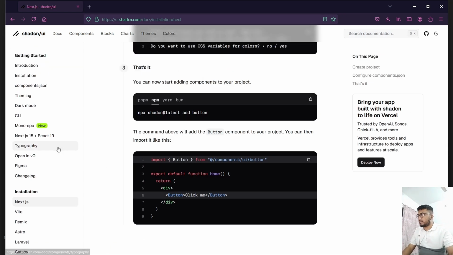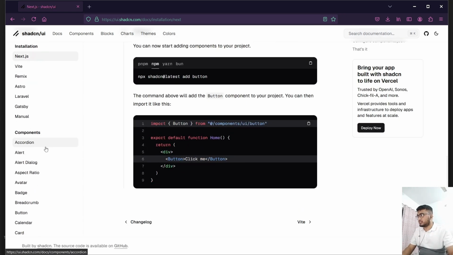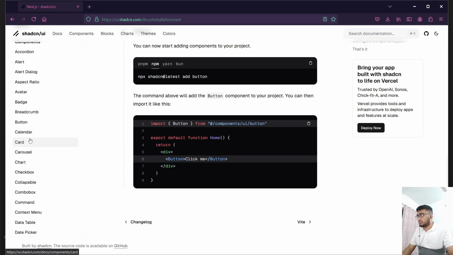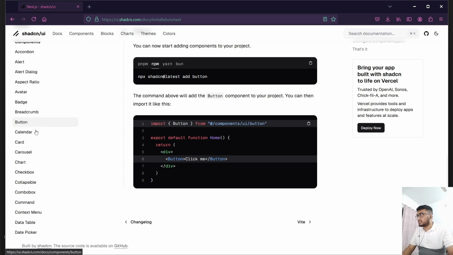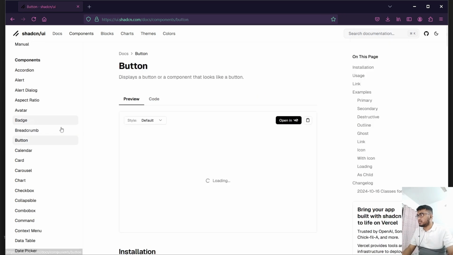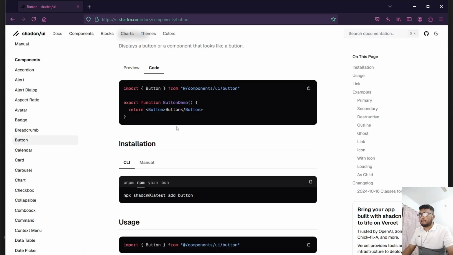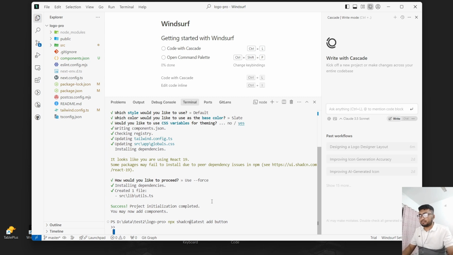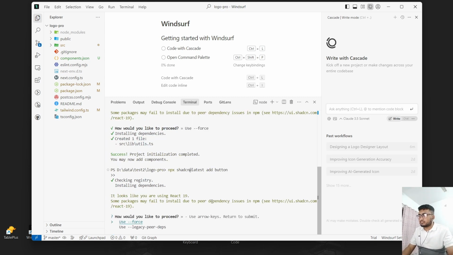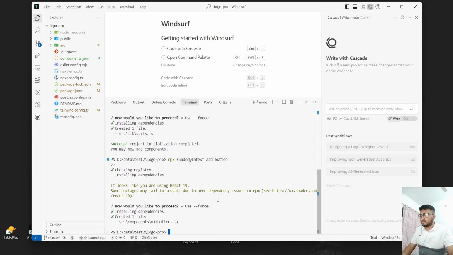In the components section, I need to install the button, card, and dropdown. Let's start with button. Add button. Let's try to install this button first, then we'll install other things later.